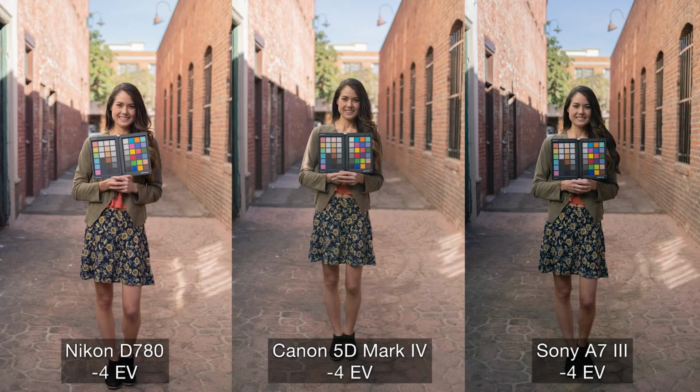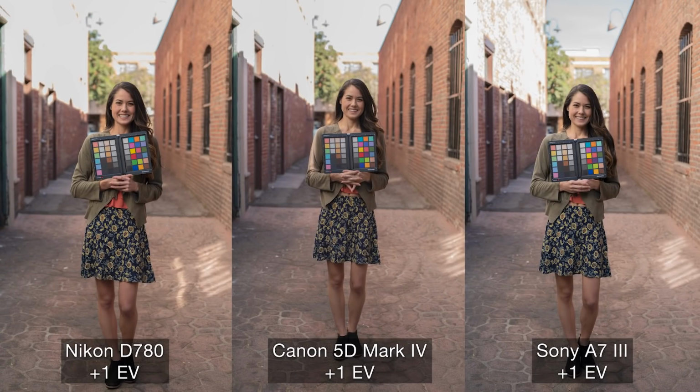This is -4 stops. +1 stop. Highlights, of course, were already kind of blown, so we're seeing those just white out completely. The Sony is even blowing the sky and the brick and everything now. But her face, which is what we're really measuring for, is staying just fine on all of these. And overall, there isn't too much color shift in the chart or even on the brick and stuff, just in the really blown out areas of the image.